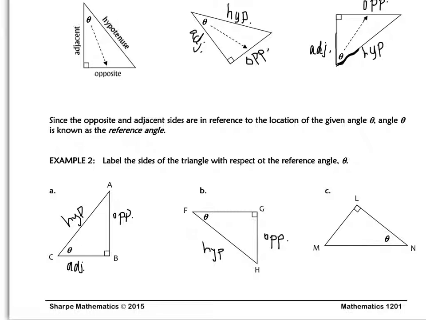And the side that makes up the angle of reference, theta, is one of the sides that makes up the angle that's marked theta. That would be the side that's called the adjacent. The other side will always be the hypotenuse. And again, the last one, you should have this one as the opposite. This is across from the angle. Across from the 90 would be the hypotenuse. And the other side that makes up the angle would be the adjacent.